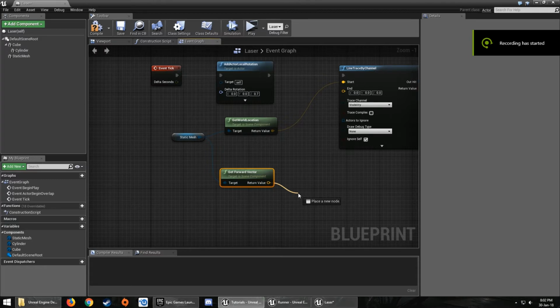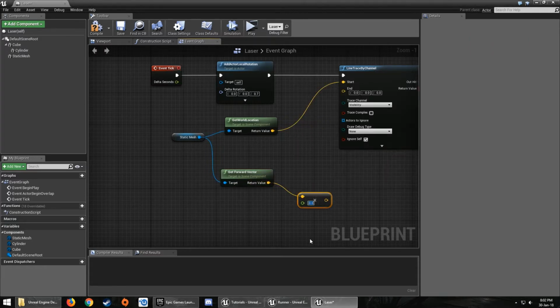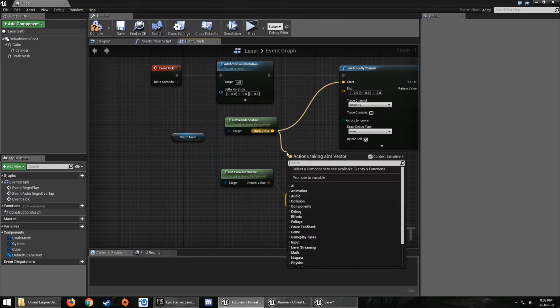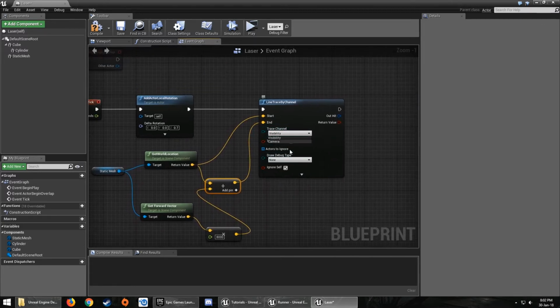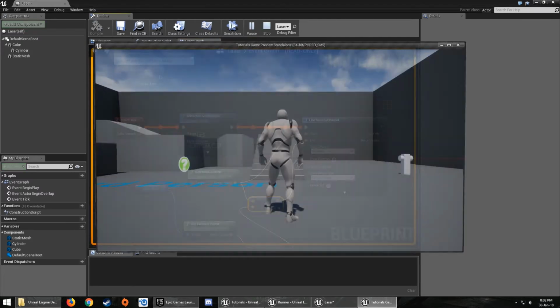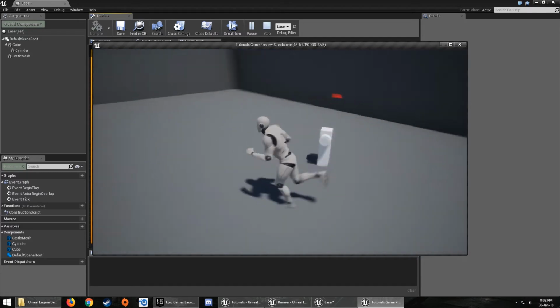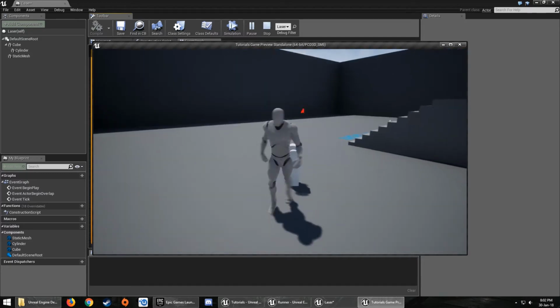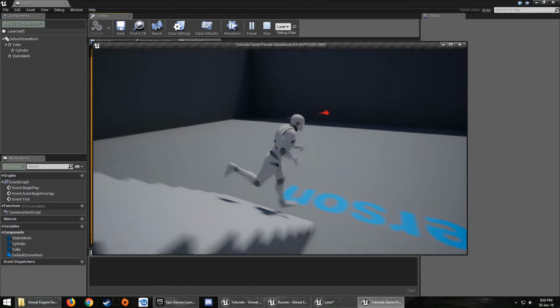We multiply that with a float value, let's say 8000. Then we need to add these vectors up, and that's gonna connect to our end. And we can choose to see our line trace. So let's see how it's going, and you can see it. It's moving with the blueprint, and it's going every tick.